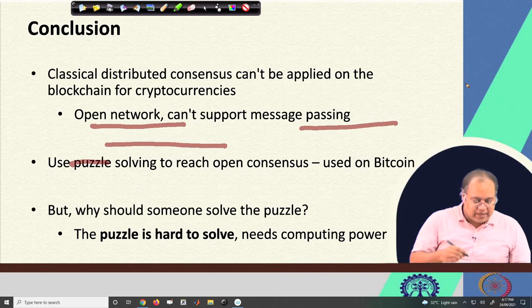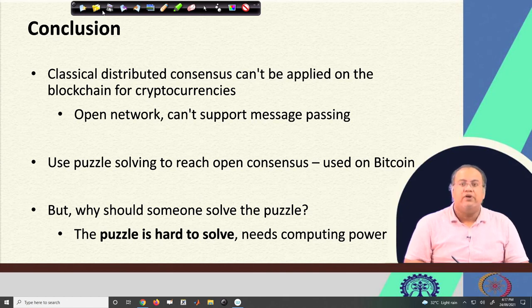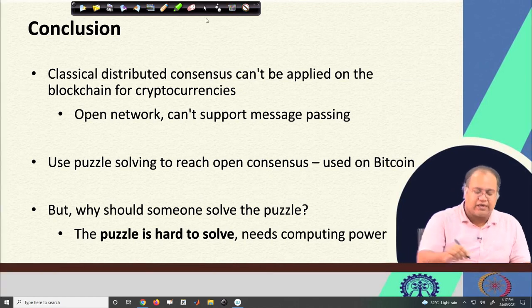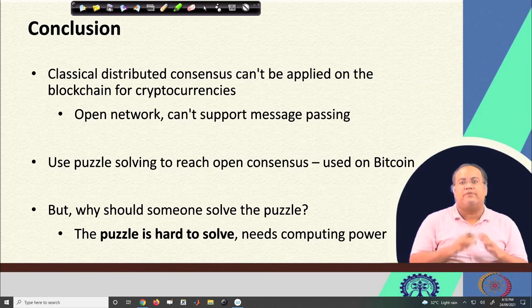I hope that this broad idea of puzzle solving for consensus is clear to you. Later on we are going to discuss this concept of puzzle solving and how the consensus is actually achieved in a proof of work based consensus algorithm. We are going to look into the details of that. This does give you a broad overview about how the system works, and in the next class we are going to answer the question of how we can attract people to participate in a Bitcoin or a cryptocurrency network.